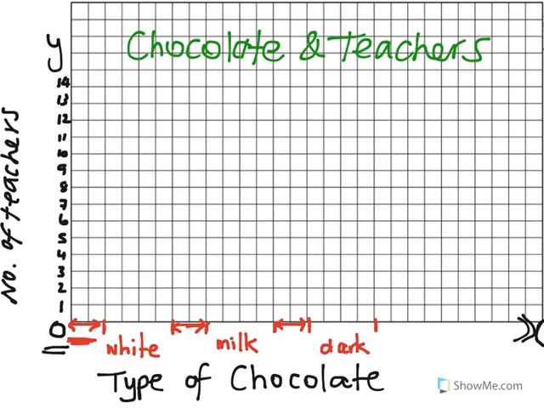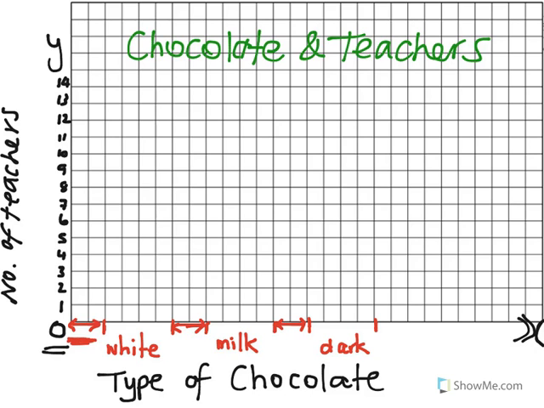Okay, there's our scale written in. Now you'll notice that it actually goes beyond 12, and that's something really important to make sure that every single scale that you have goes beyond your highest number, because that tells us that your bar has actually stopped at that point, and not that you've cut the top of your graph off or something like that. So it shows a clear ending and that the scale still goes on, so there is room beyond it to move. So now let's draw our bars in.